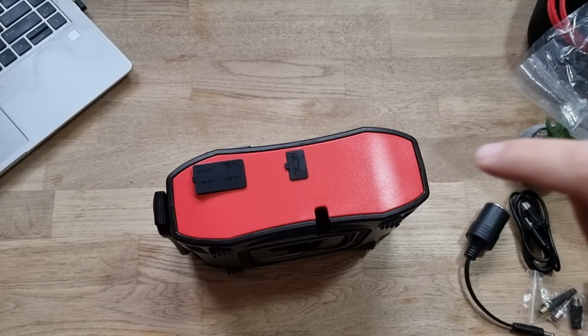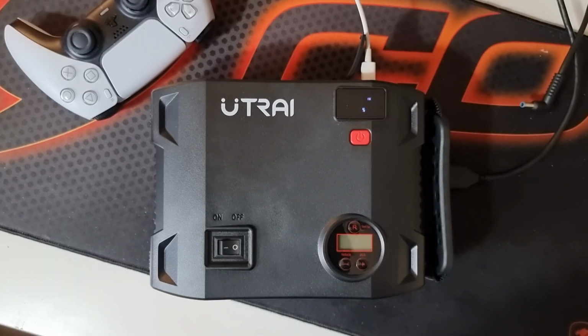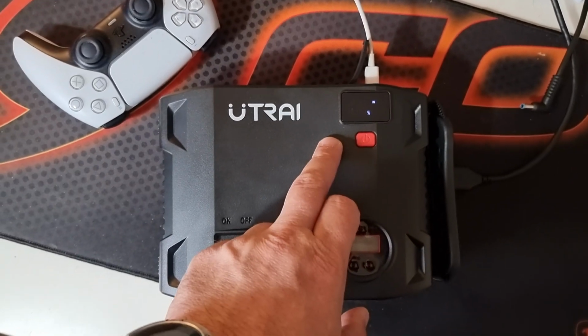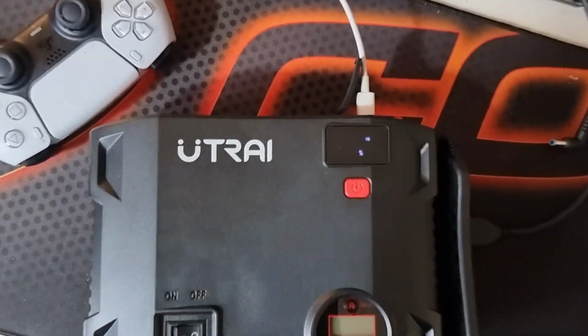In case you're wondering how you can charge this beauty, guys, you need to use the USB-C port here. I have now connected my box to my charger, and it's usually going to take something like 4 or 5 hours to get fully charged. And you're going to get this nice indicator here. Let me just show you a bit.